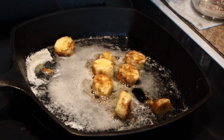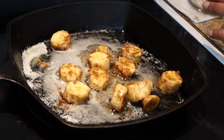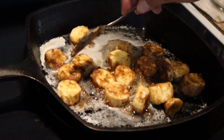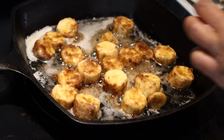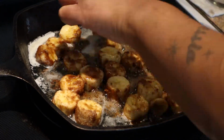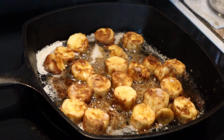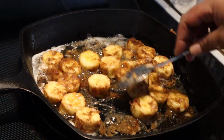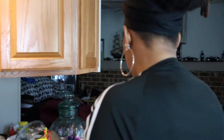We're gonna fry some bananas up. That said, it's only two bananas, so it's not many. So it's not going to be crowded. Let's fry us up some bananas. Turn it up on high. Let me wash my hands off.